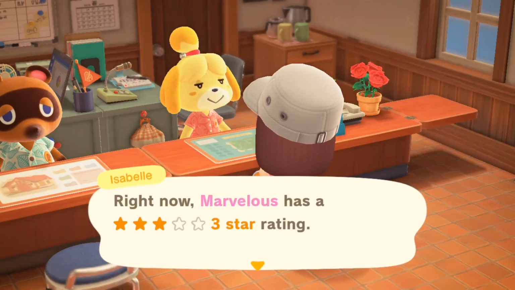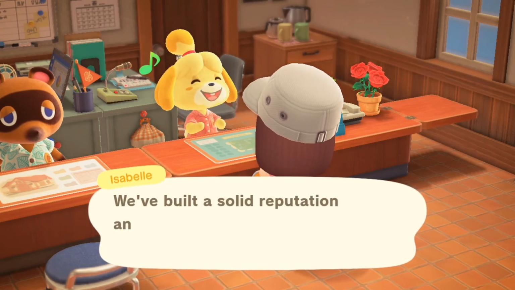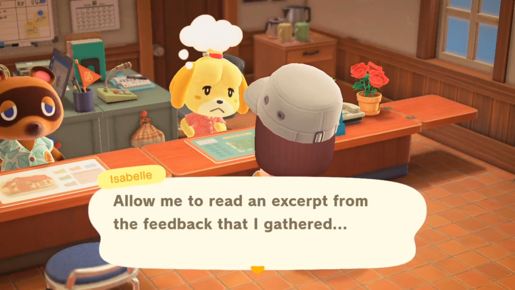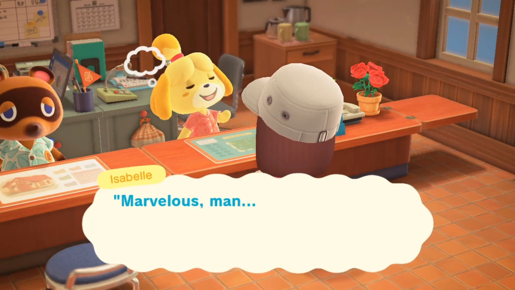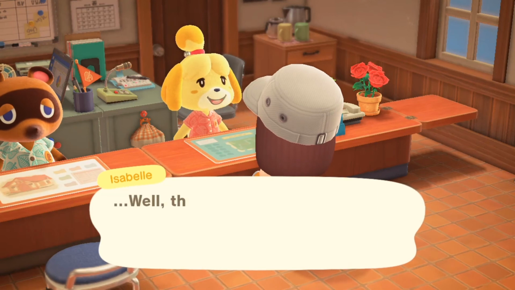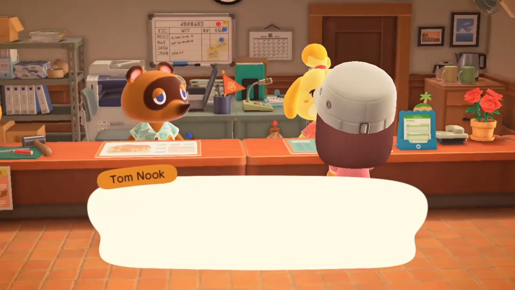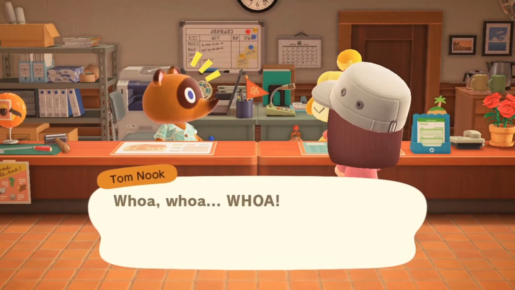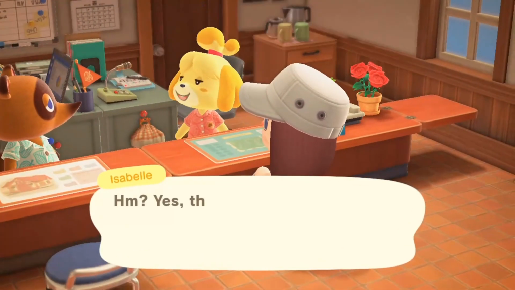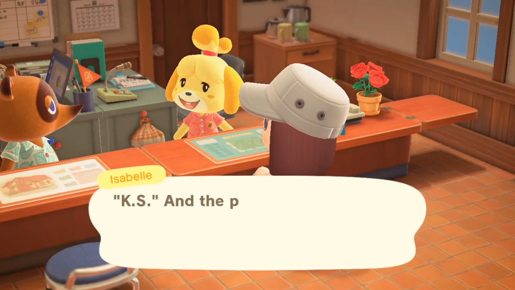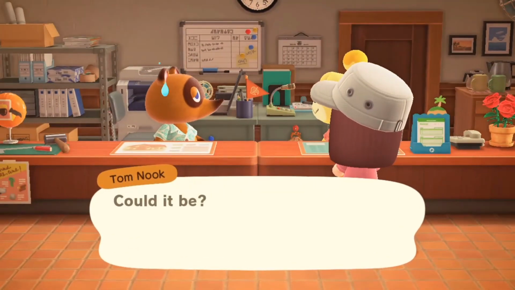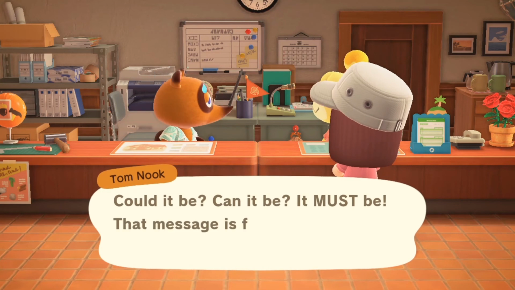If you do all of this, then you should be able to go to Isabel, and she should tell you that you have a 3-star rating. Again, if she doesn't tell you that, if she says you have 2 stars, listen very closely to what she has to say. She might tell you that you need more flowers, she might tell you that there isn't enough fencing, or she might tell you that it needs a little weeding if you had some weeds that popped up and you didn't realize it. Listen to what she has to say, do what she says, and you should get to 3 stars, no problem.